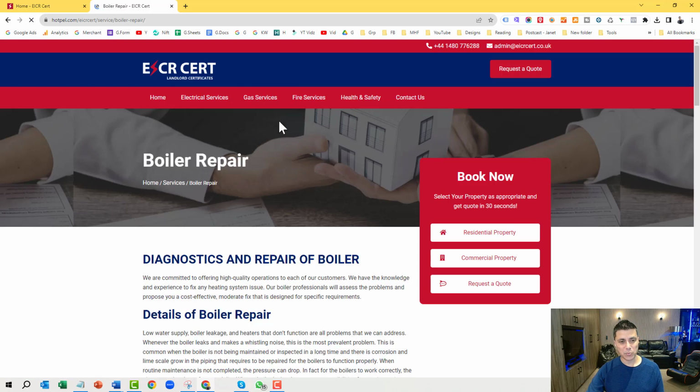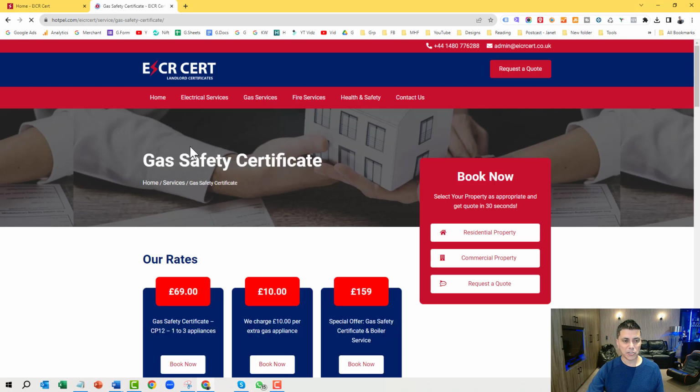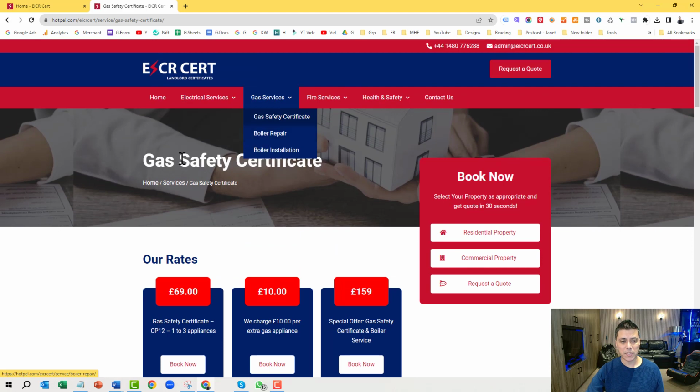They haven't really got much attention to detail. So basically, what I would do is make sure that every image is relevant to that specific page. If it's gas safety certificate, make sure that not only have you got the title there, but the image is relevant to that particular page.